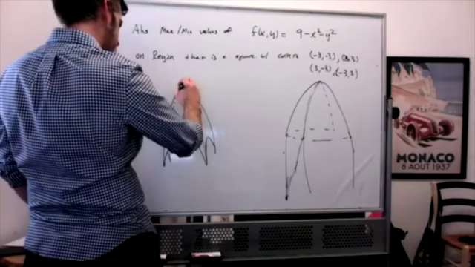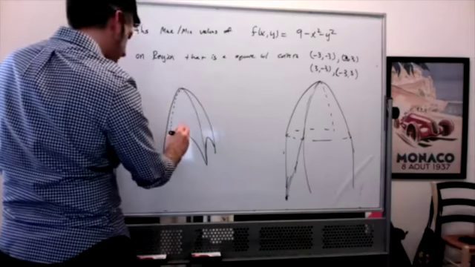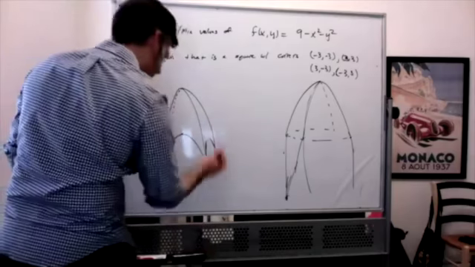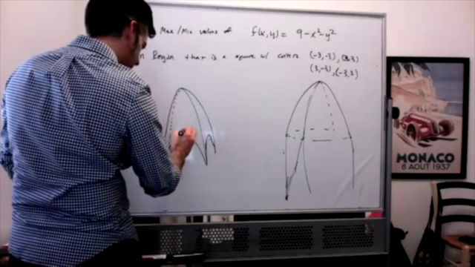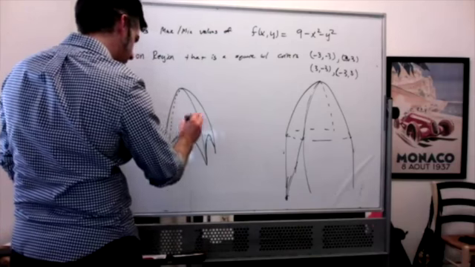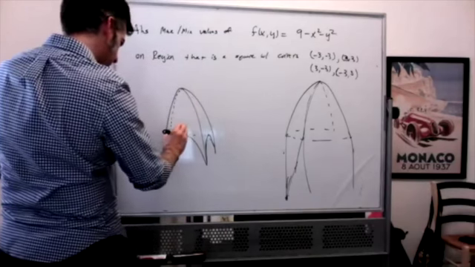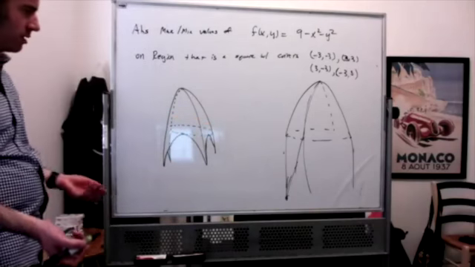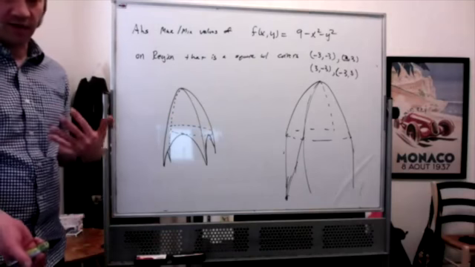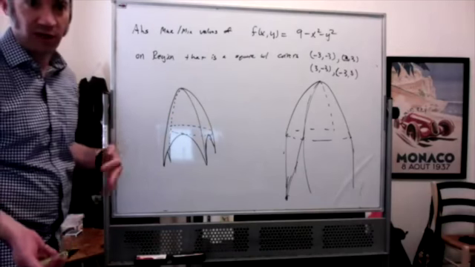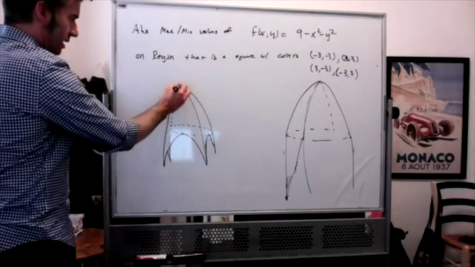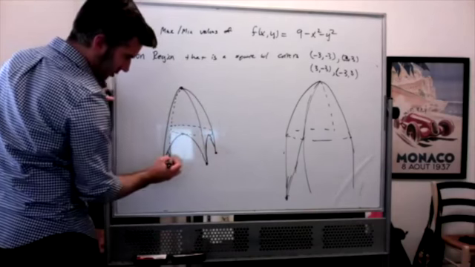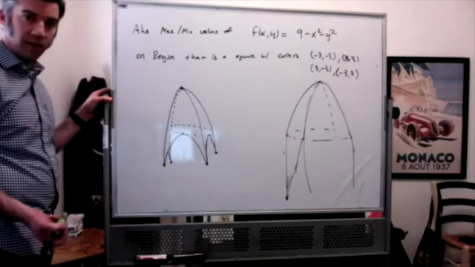And so it kind of looks like that. And then, and I haven't done a super excellent job of this, but right here in this level plane is where we have that circle. So the idea is we want to find the absolute max, absolute min. Well, it should be pretty clear from the picture. There's the absolute maximum. But it looks like there's some possible absolute minima.